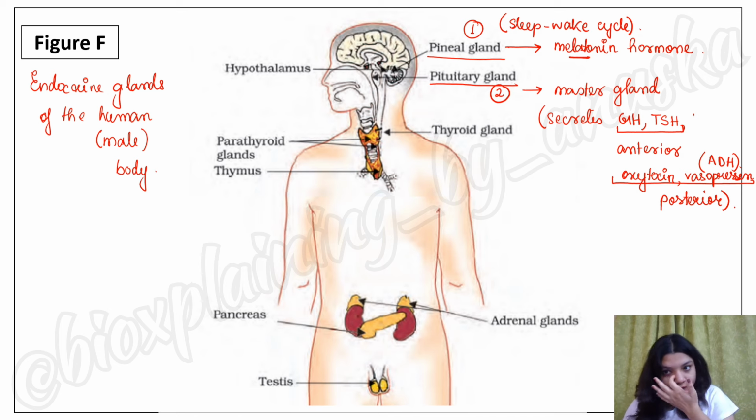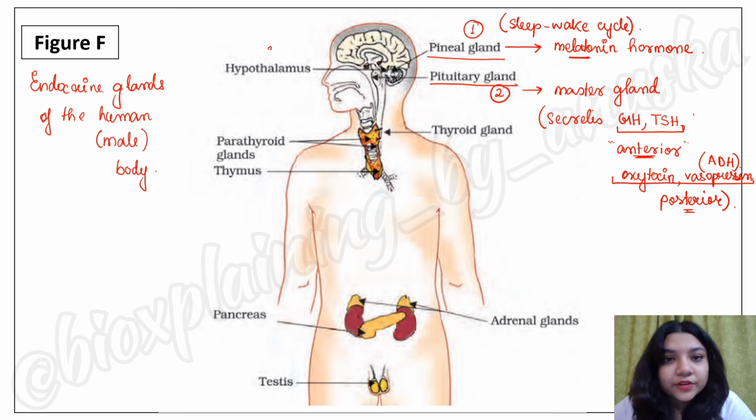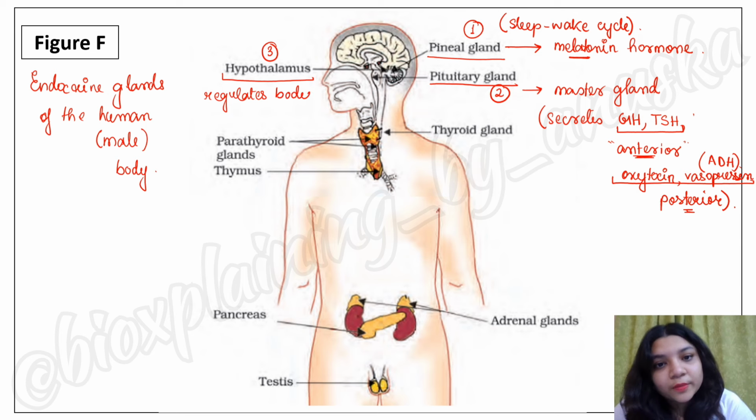Okay, is it fine? That pituitary has two lobes, anterior and posterior. Each will have their own set of different hormones. Next, what do you have? Next one, see that we have three, hypothalamus. I just told you that it basically does multiple functions, out of which the most important one is it regulates your body temperature. So that is why we also call it the thermo switch.